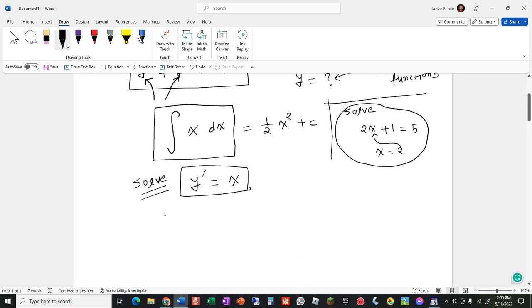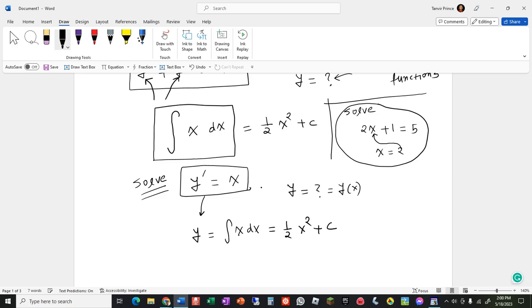So let's think about what we are doing here. Remember, y is the unknown function, right? So you're thinking of y as some function of x. So in this case, solving means find all functions y of x whose first derivative is equal to x. So we're looking for all functions y of x so that y prime is equal to x. What are those functions? Of course, in this case, to figure out y, you need to take the integral of x. And of course, you get the answer half x squared plus c.